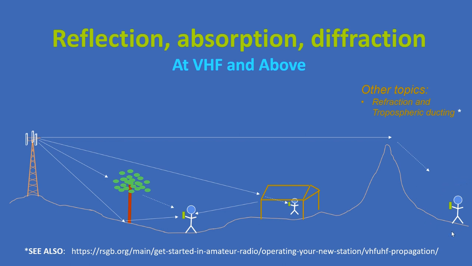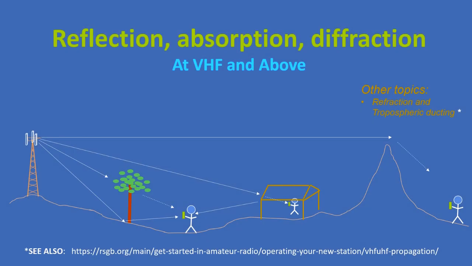And lastly, we have a user over here on the right who's probably not receiving the cell phone signal, and that's because the signal comes this way and there's a mountain in the way, and you might think the signal just goes straight out, but there is something called diffraction that can cause the signal to come down, but it's going to be a lot weaker, like 40 dB weaker, and you may lose it. Depends, of course, on how high this is and how close the person is to that peak.